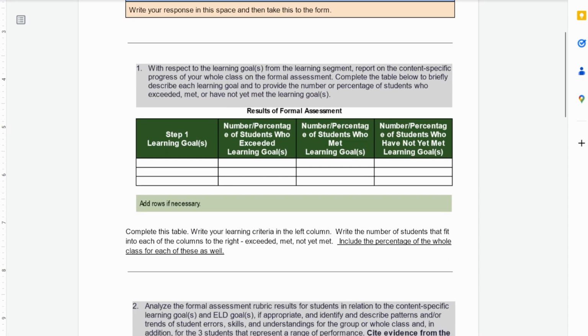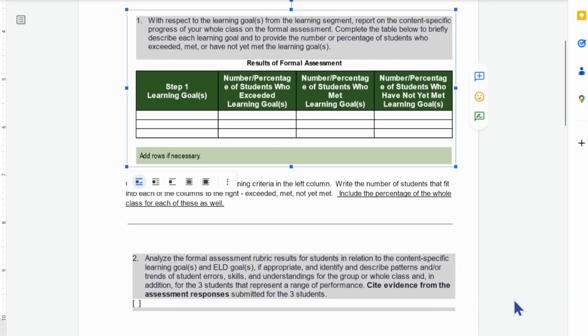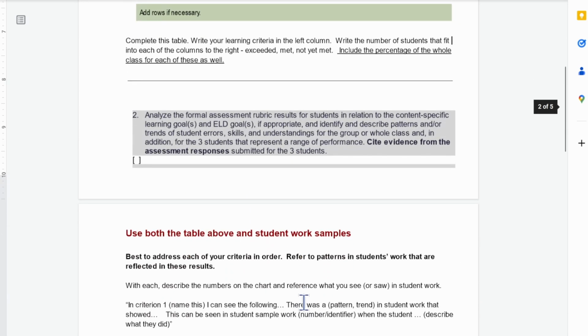This is very central to the work you do on Cycle 2. You're going to be analyzing your students' work, setting out results in a template or a table, using your rubric, or considering this a rubric as well. Then, using the information that you've set out in this table, you're going to be doing an analysis of this. And here the prompts are all about your analysis.